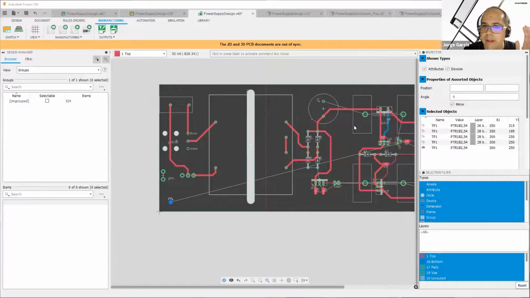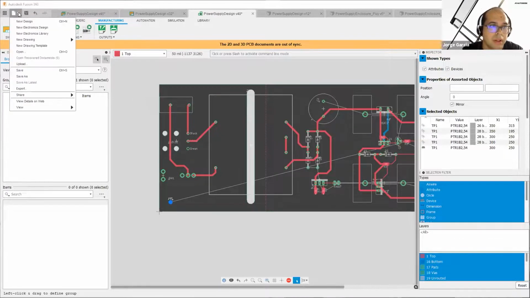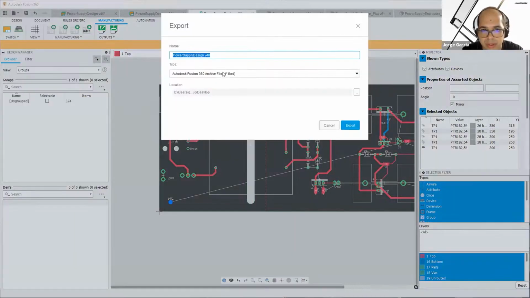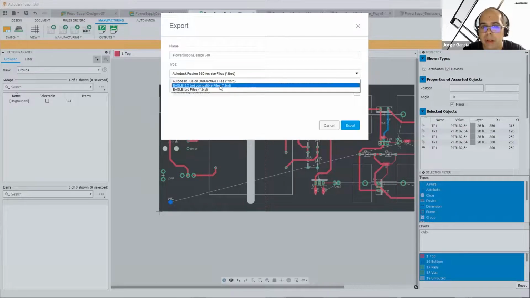And that's it. And it'll be right here. And we take that TGZ file in just as it is with no changes. That's right. Now, if for whatever reason you did want to export an Eagle file to send to MacroFab, that's also possible. You can go here into the design, you go export, and you'll see under type, you have various options. You would pick the 9X board compatible files, okay? And you would send that to Chris. Yeah. And that's an option as well.